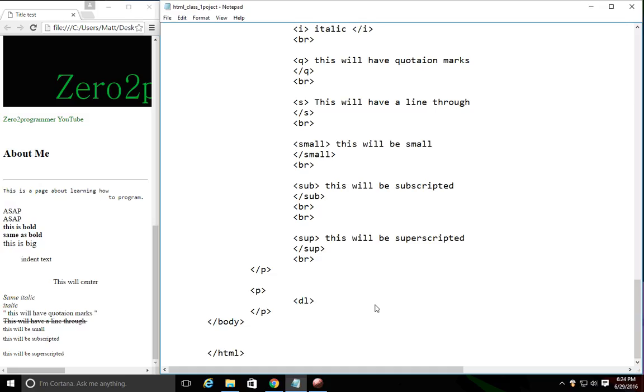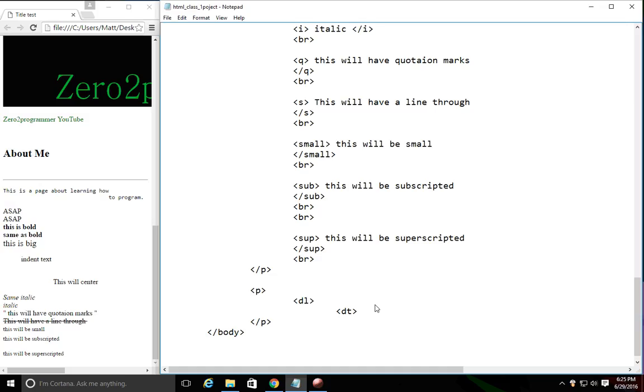Inside here we're going to tab over, go to the next line, tab over, and then put DT for definition term. This is basically a term and definition kind of thing.